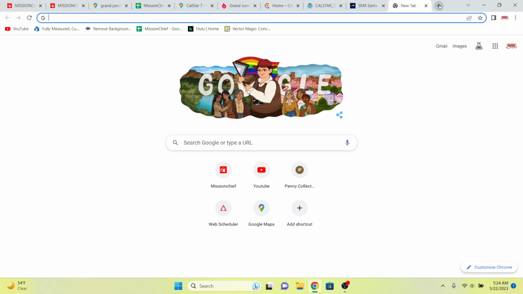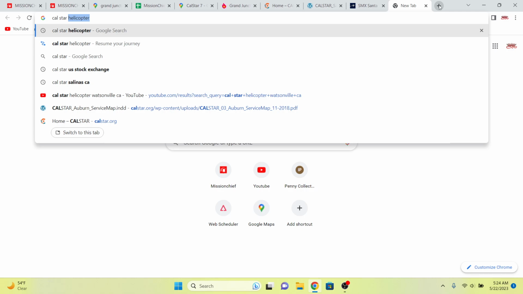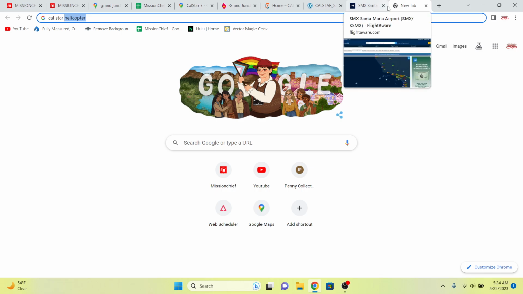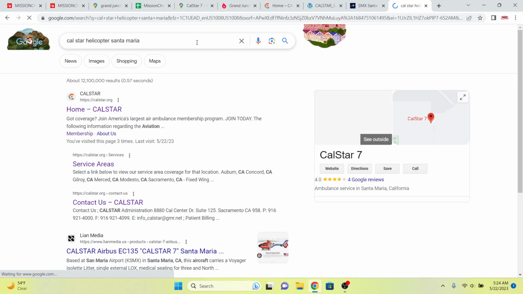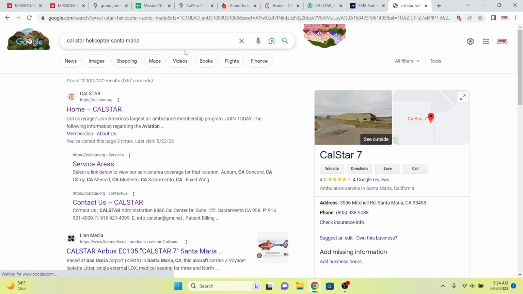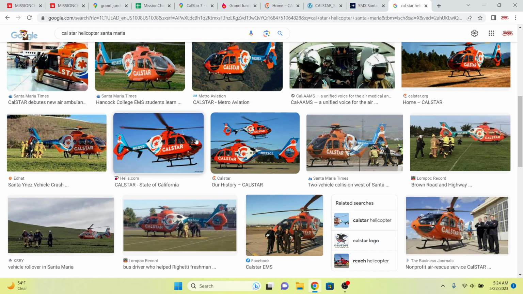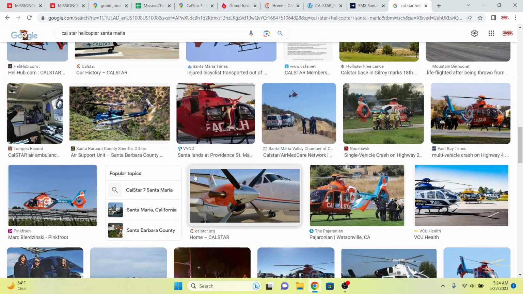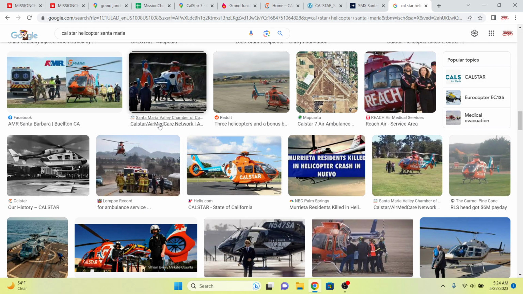Let's look up CalStar. And what city is this? Santa Maria? Let's look up CalStar helicopter, and then Santa Maria. Now, if there's a picture of the helicopter base in any of these photos, we can definitely go back to our information here. This one might be a little bit more difficult to find, but yeah, I don't think we're going to find the information here.